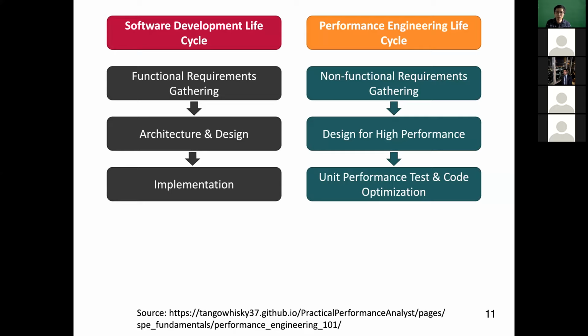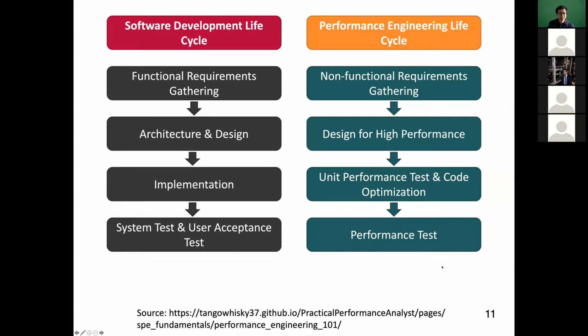For example, you have a sorting algorithm implemented. So you want to test the speed of the sorting algorithm or the memory usage of this sorting algorithm. And then based on this test result, you can optimize your sorting algorithm to have more efficient code, right? Okay, then the next step is system test and user acceptance test during the software development lifecycle. What we do for performance engineering is performance tests. In performance tests, usually you will consider a large number of users using the system at the same time. So usually we call it a load test, and load test is the major part of performance test.